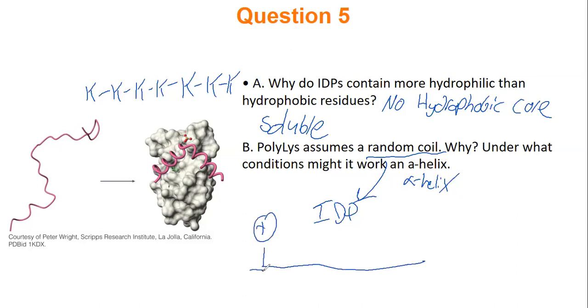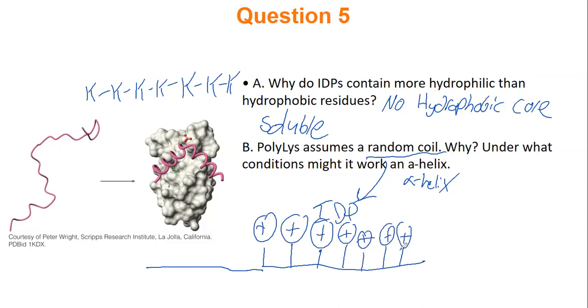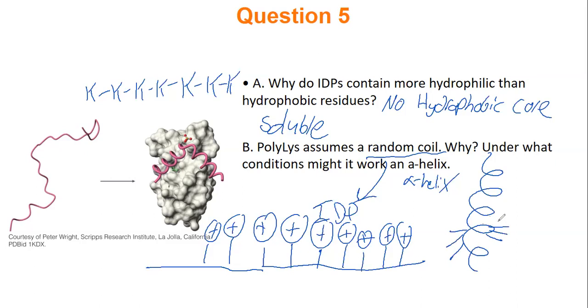So let's say I have an amino acid, a proton, that is nothing but positively charged groups. And I want to form an alpha helix. And remember, we talked about alpha helixes. Who can remind us where we find our side chains in alpha helixes? Are they inside the helix? Are they outside the helix? Yes. So on an alpha helix, my side chains are pointing outwards, which means side chains of an alpha helix will interact with each other. They can feel each other.